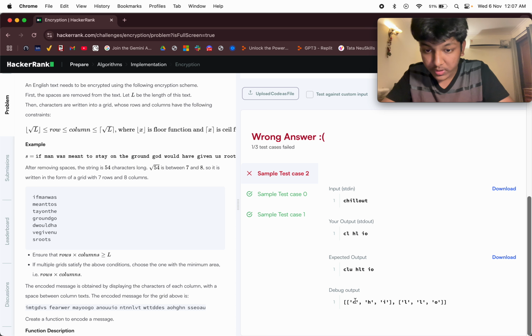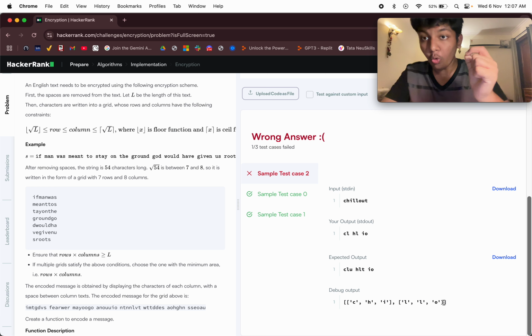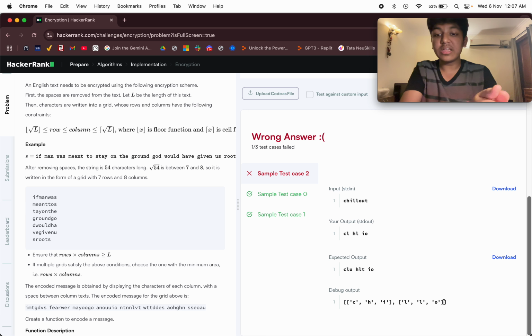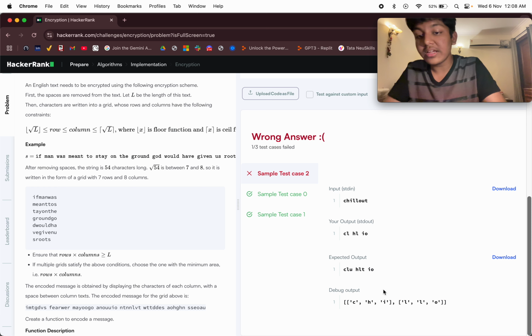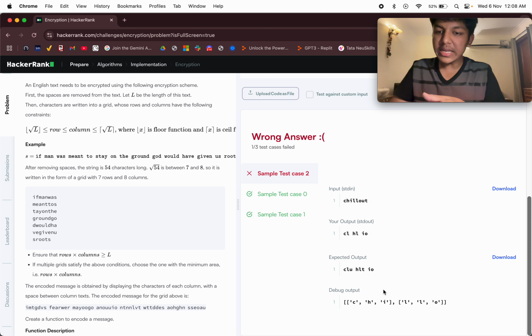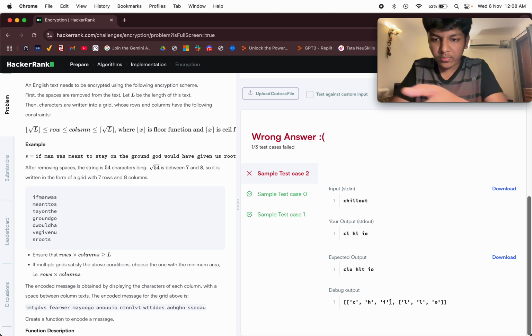So it's chill out. We were getting chill O, and UT was left. So UT would only be added if we were increasing the row, and we would have gotten this result only if we had increased the row. Actually it would have worked by increasing the column also. We could have added one more column, so it would be chil, and over here it would have been lout. All right, but then our expected output would not match. We would have l h o and so on.